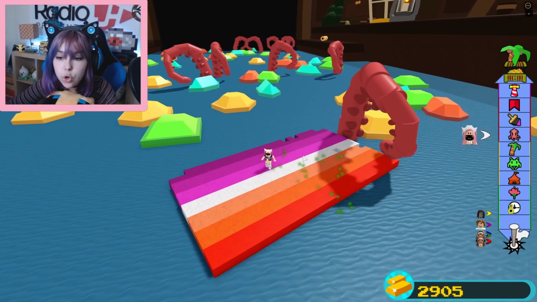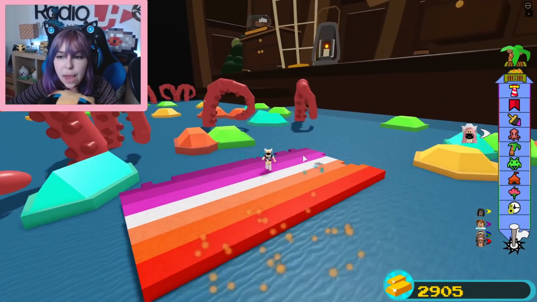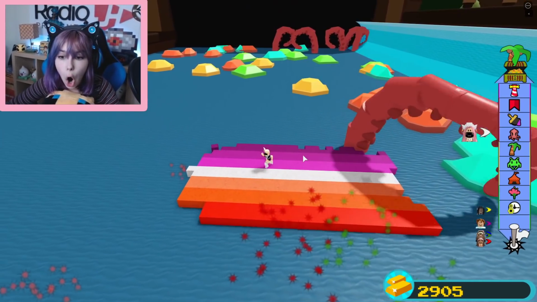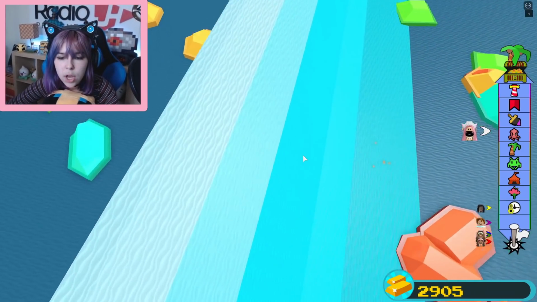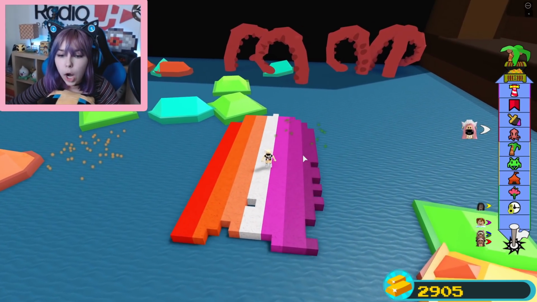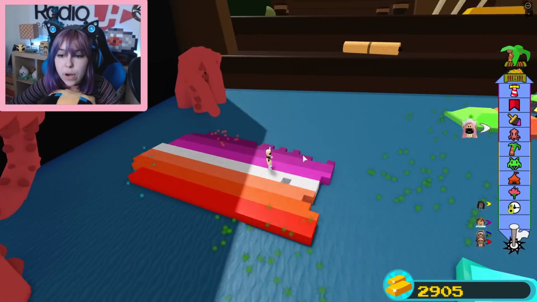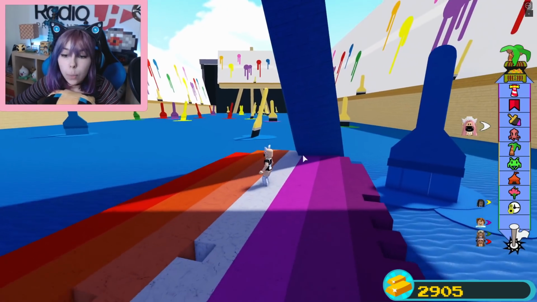Parkour master! Parkour master, stay away from the tentacle! It's good, it's fine. We got lucky with that one too. We're halfway through. Okay, stay in the middle! Oh my god. Okay, stay back. We've got some tentacles here. Get through! Oh my god, we made it.